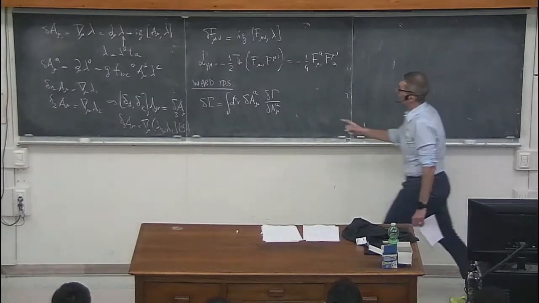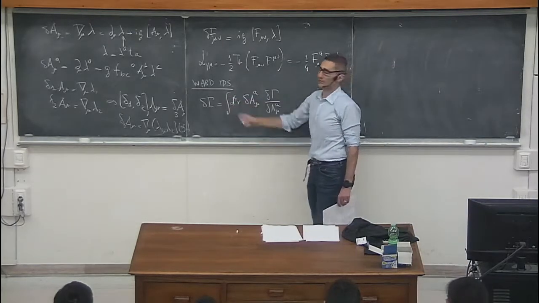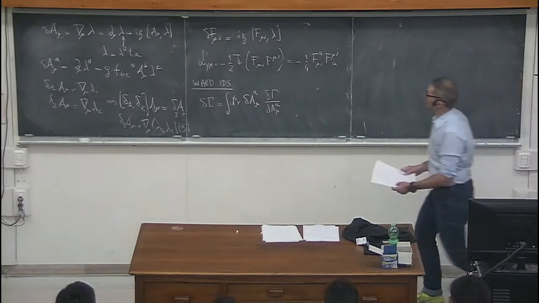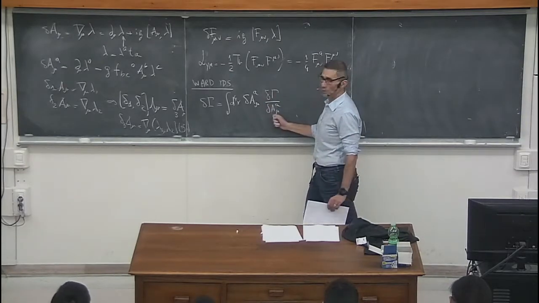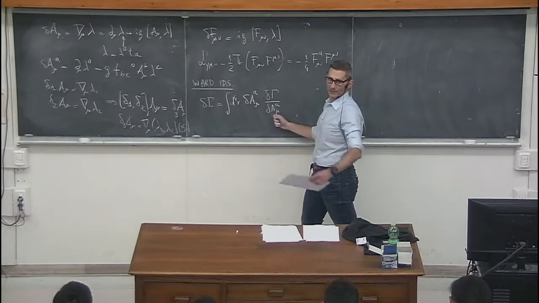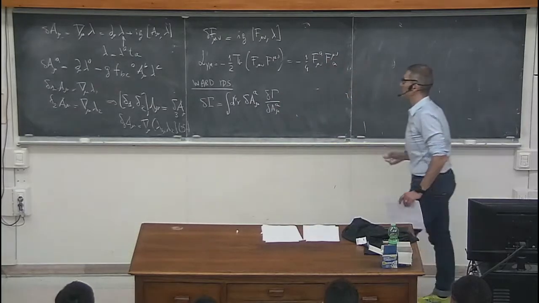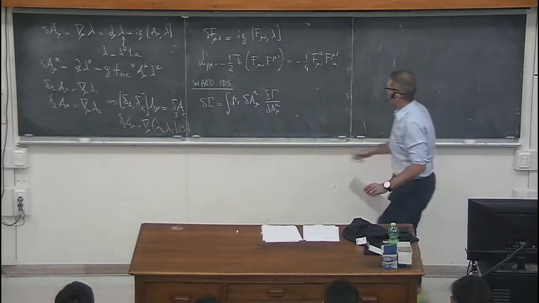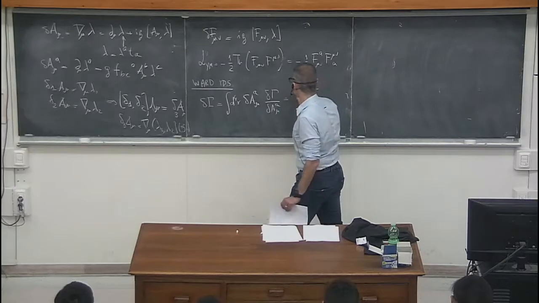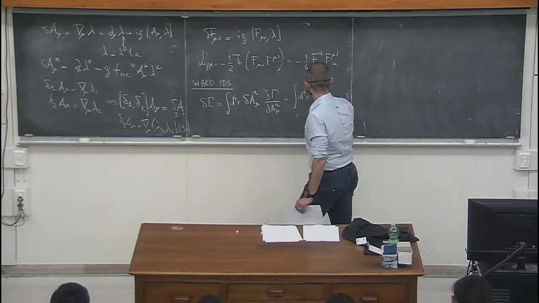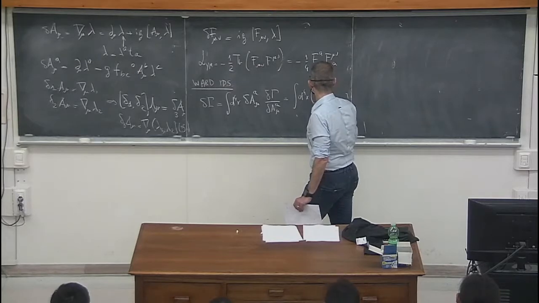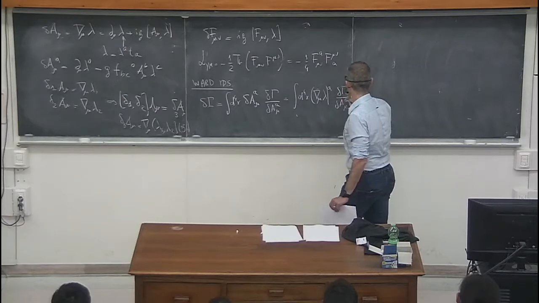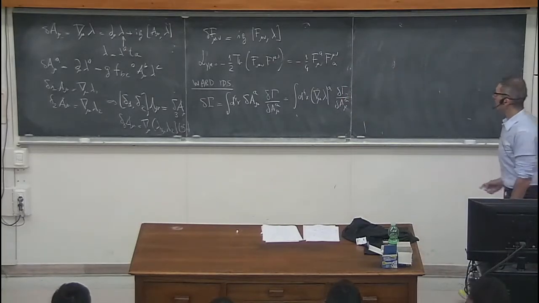I take component by component, and then I already take the trace. I use the trace for these matrices here. You can check that the variation of this object with respect to a connection with Lie algebra value can be written as proportional to the Lie algebra generators. But this is an easier way to do it. Now if I insert the gauge transformation, then I get the integral d^4x, then a covariant derivative of lambda, with index a, of dGamma over dA_mu^a. In this way. Now I want to do a partial integration.